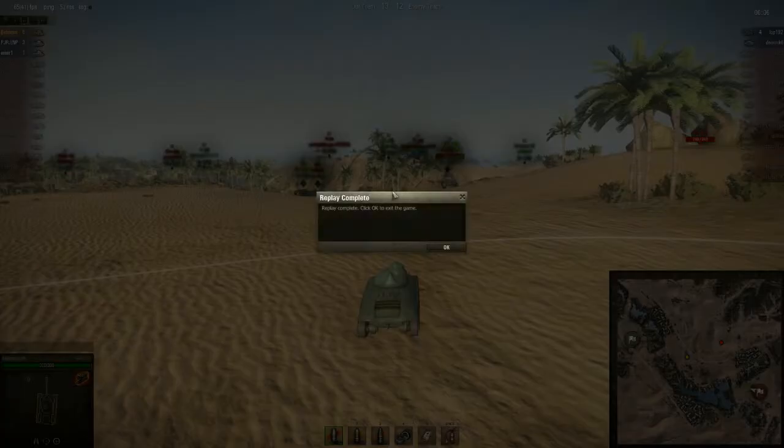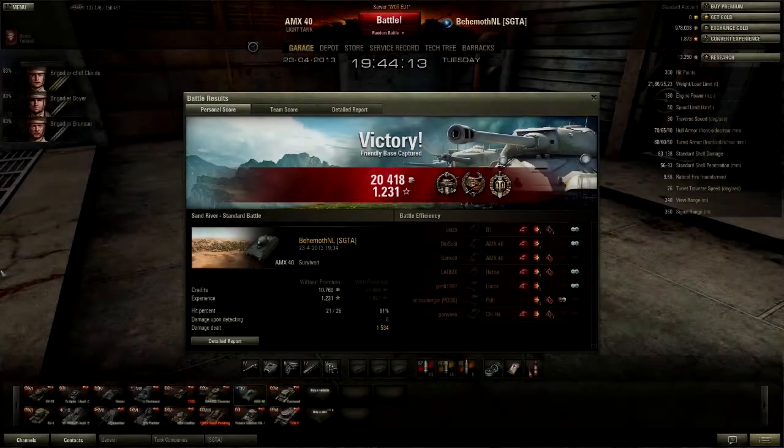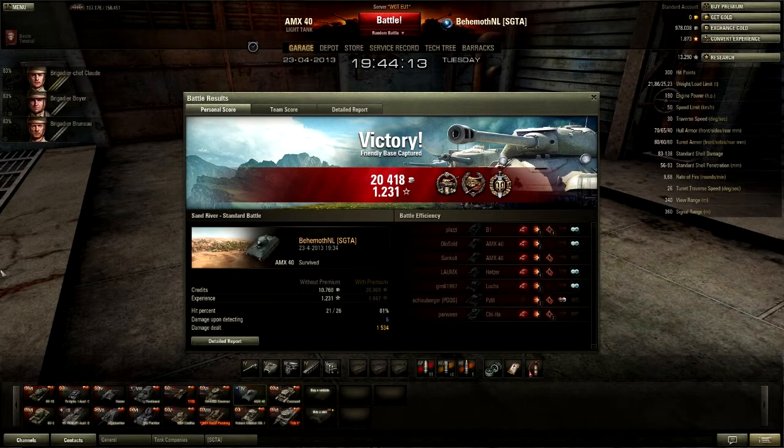Let's go ahead and look at the end game stats, because I think I've got a few medals from it, which is always nice actually. And there we go, did very well. I got Cool-Headed because I took no damage whatsoever in that entire game. Only damaged my tracks, but well, who cares about damaged tracks anyway. So Cool-Headed, Invader, and Top Gun.